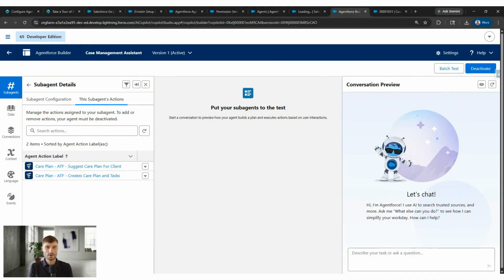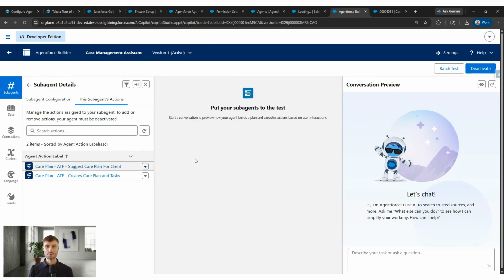Then what are the tools for the job? The tools for the job are, I need a laptop to go and do the research. I need to be able to phone the client to understand more about their case so that I can support them. So these are the actions. It's the tools for the job, the specific things that they need to do to carry out that part of the job description. So the sub-agent is that higher level. This is what we need to do as part of the job. The actions are the tools for the job to go and execute that topic, that sub-agent that we've just spoken about.